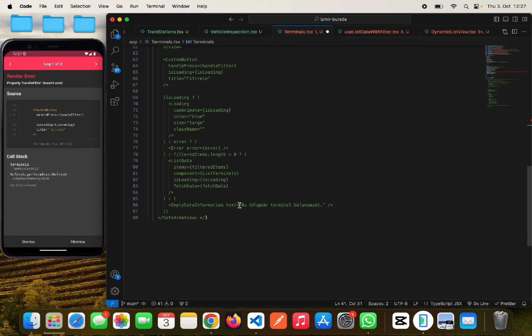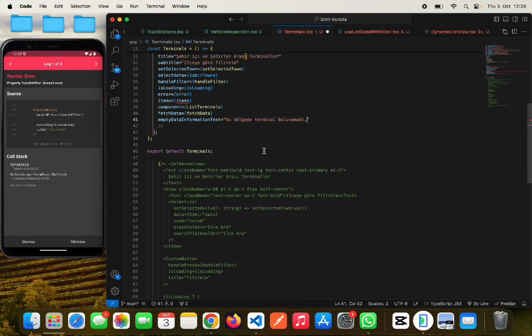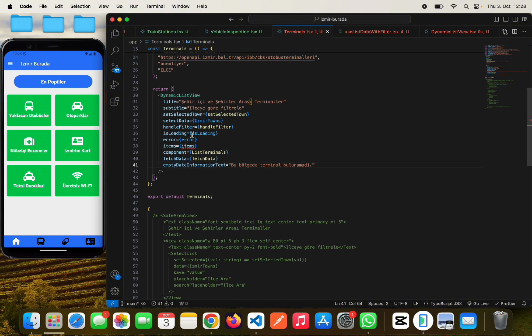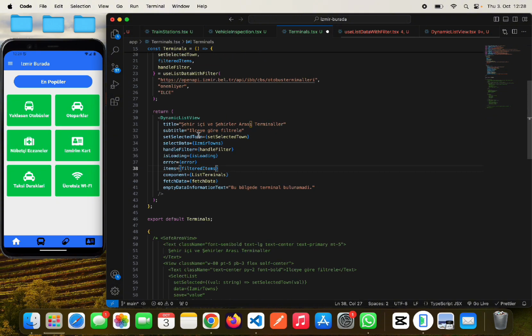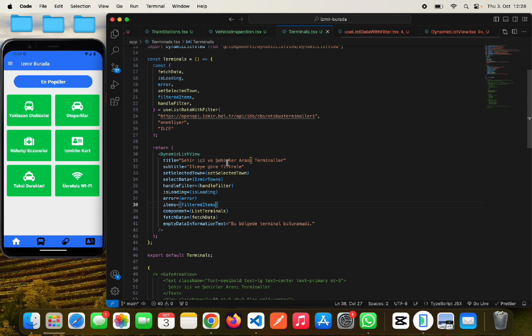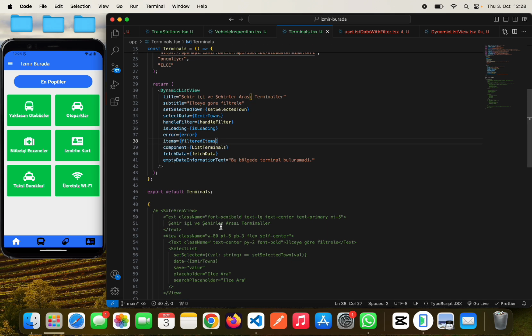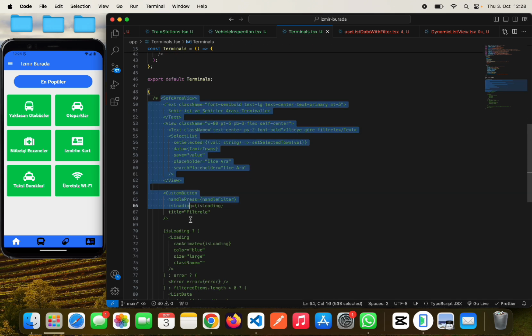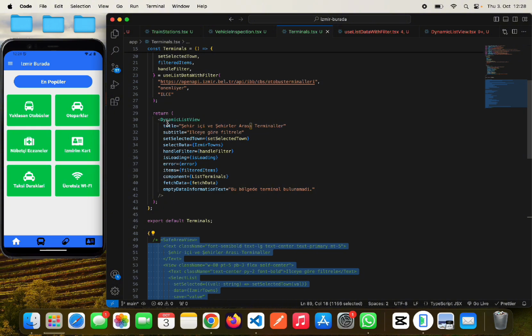We are going to put this is going to be filtered items. So basically this code became this code.